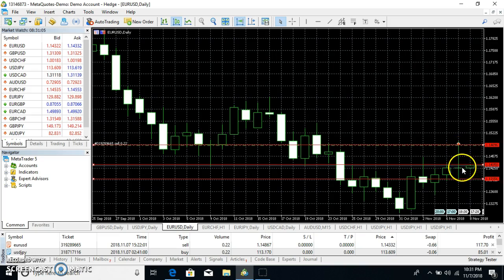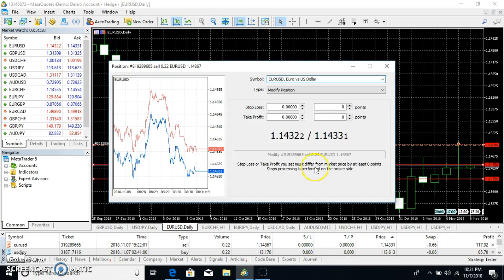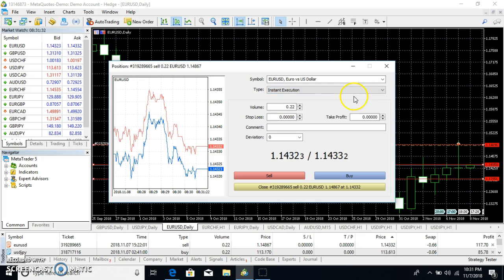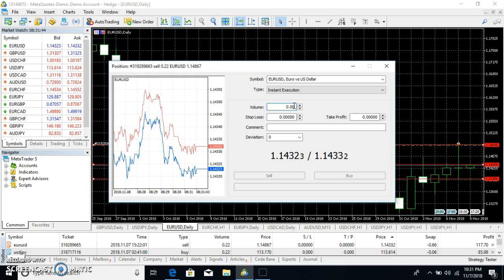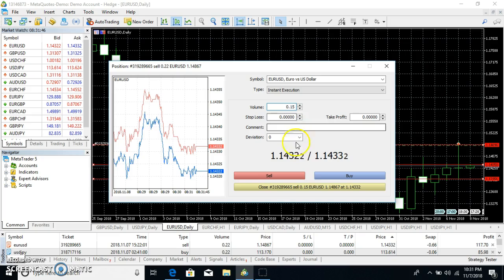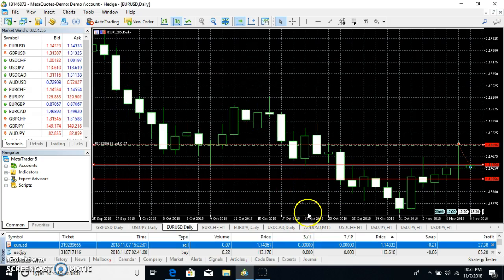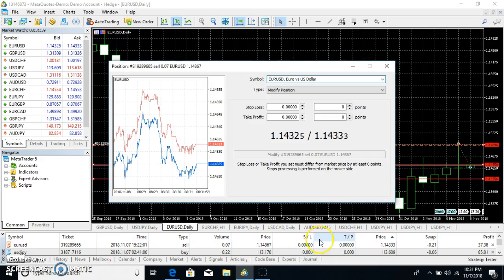I jumped in it, and now it looks like it's at a serious resistance right here, so it should be coming down. Now, what if it doesn't? I don't know. It may go back up. So what I'll do is take some of the profit off the table. I'll take a lot of the profit off the table. In fact, I'll take at least half. Oh, more than half. Take that off the table. And what I'll do is move the stop loss up to 20 pips.